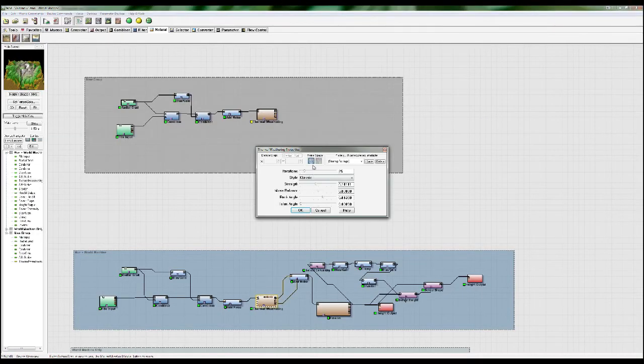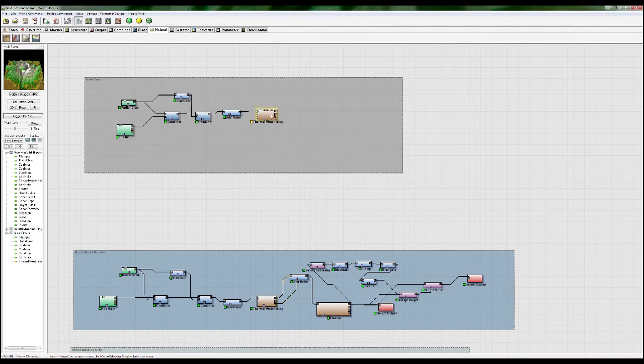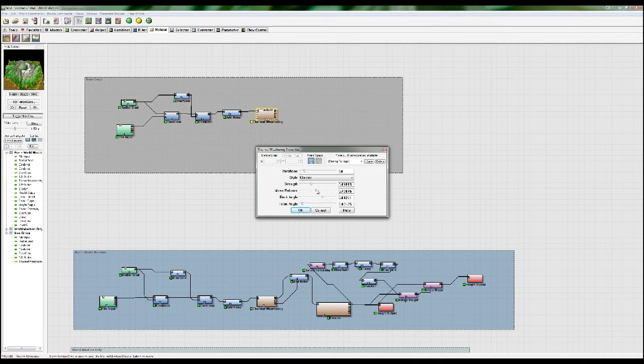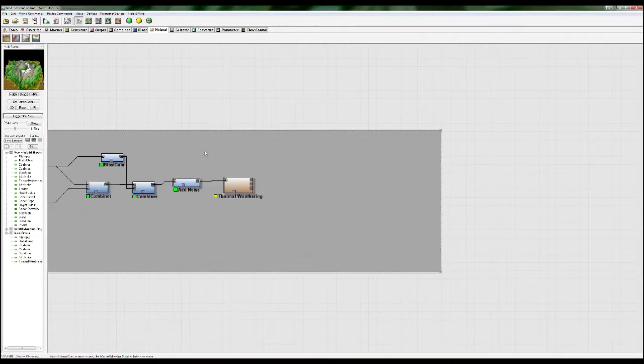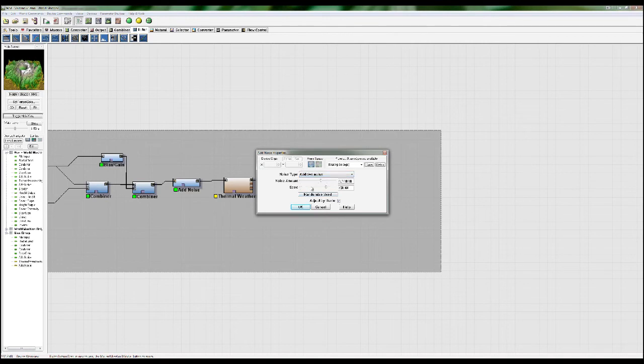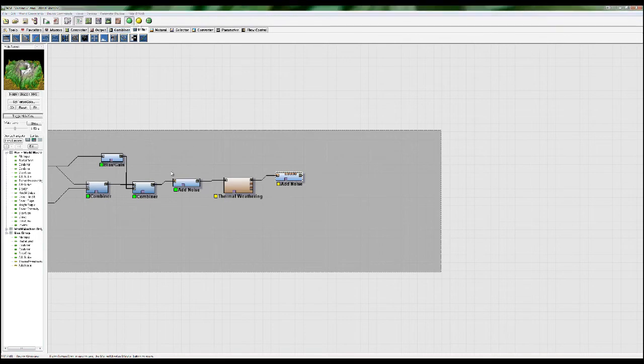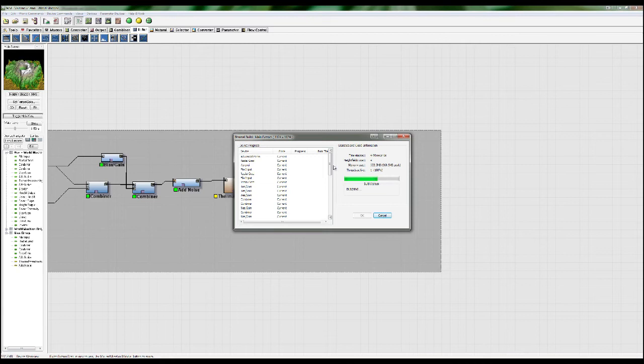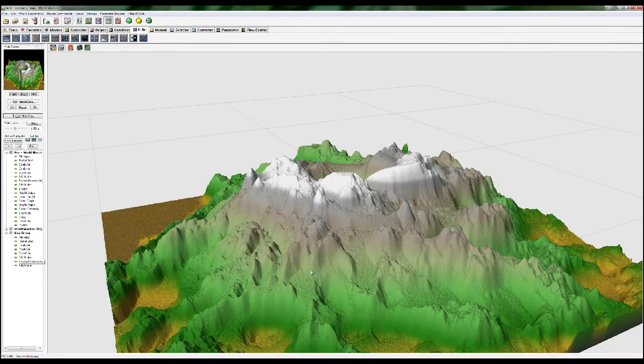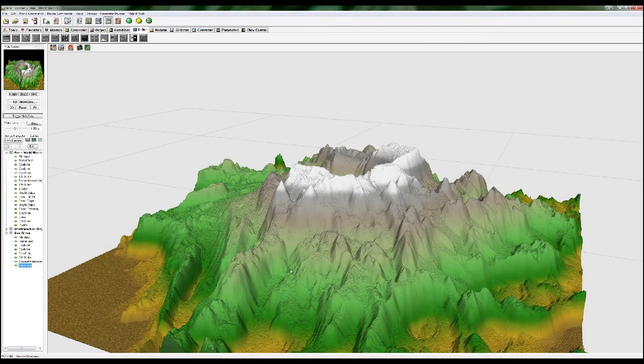I'll just check these. I'll open that up for you. So I've used pretty much the same default values as it comes with. I'll just move these to the same one for the sake of this, and I'm going to add some more noise to it again, because we've just eroded, so we want to add a little bit more detail into it. And let's go with additive noise. Yeah, pretty happy with that, so I'll just build that again. So there's the thermal weathering going as it usually does. It takes ages. Cool. Done. So if we go back here, we've got thermal weathering, and just a tiny bit more noise to add into that.